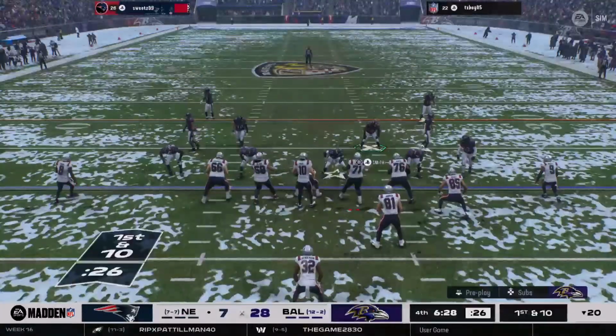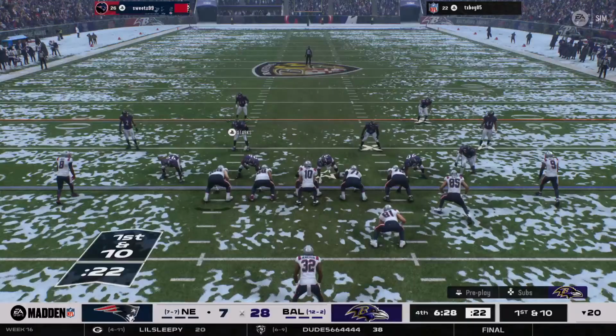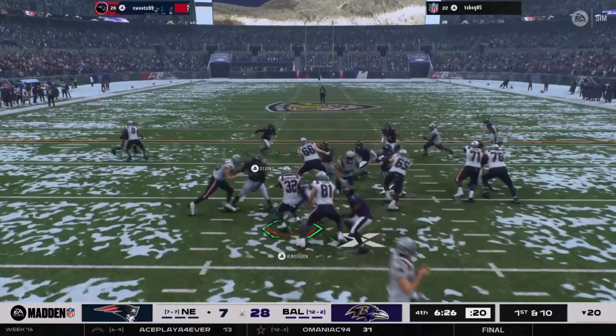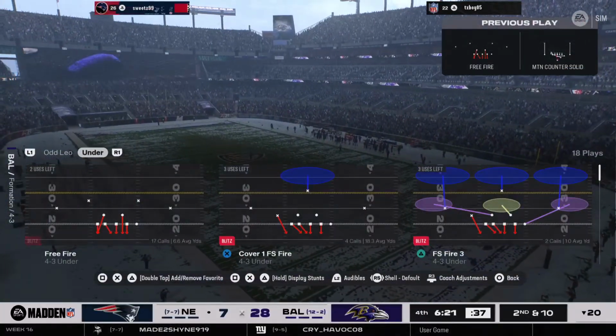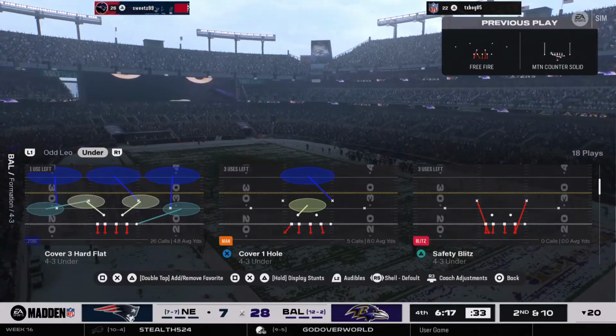New England with a first down as they begin the drive. Remember, they have won 3 straight, but getting to 4 straight does not appear to be in the cards as they are in a big 4th quarter hole. And boy, this defense again really making things tough on him as they stop him for no gain. This run defense has been pretty stout all game long.